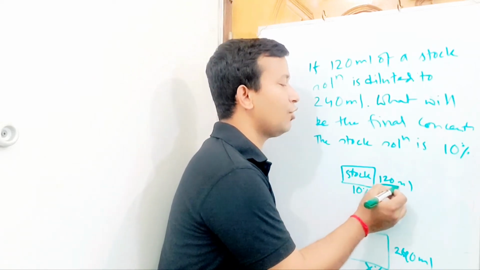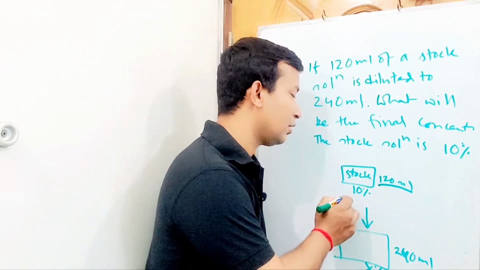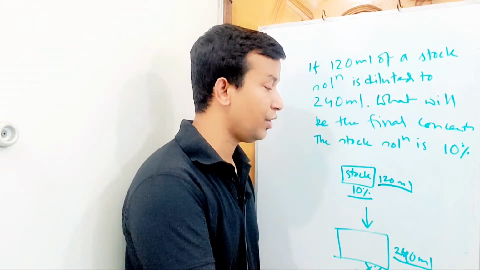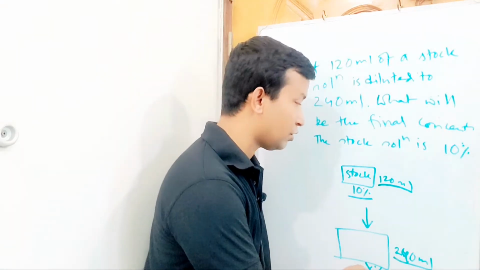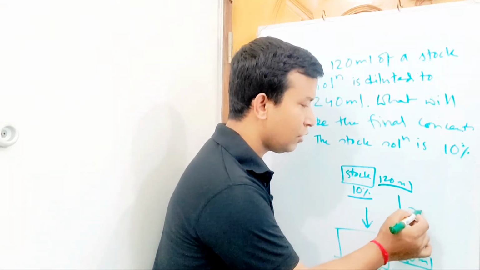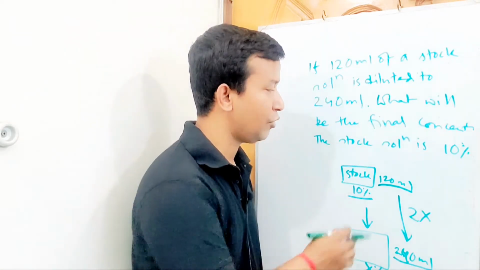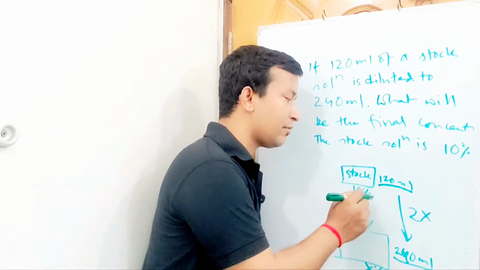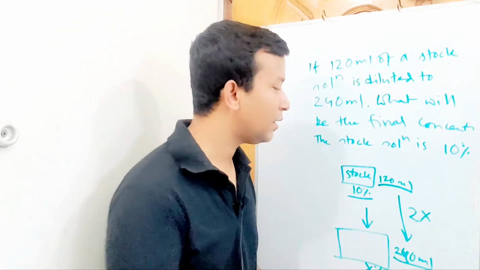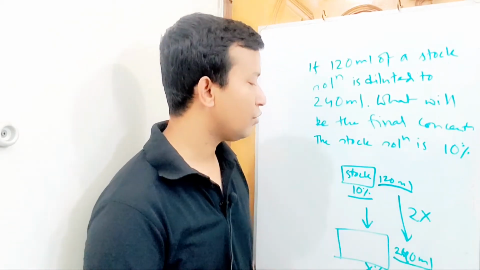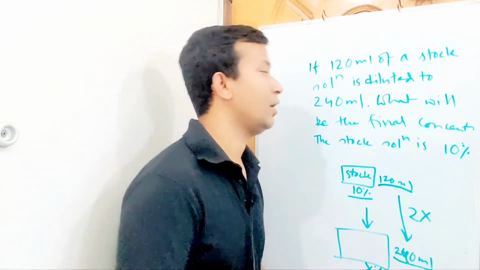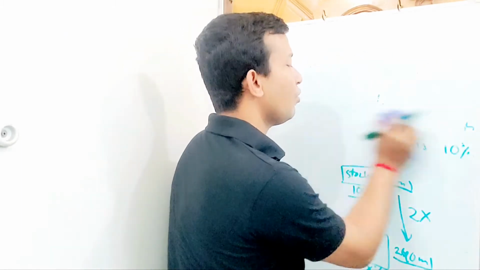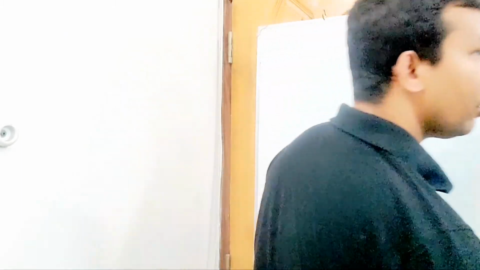If 120 ml solution is having concentration 10%, so the 240 ml of solution will have almost, so here is a relation of double. 120 into 2 equals 240. So 120 ml solution is having a concentration of 10%. Doesn't mean that 240 ml of solution will have a concentration of 20%. This happens if you just put the relationship in a wrong way. I'm just showing you first the wrong way, then obviously the right way.